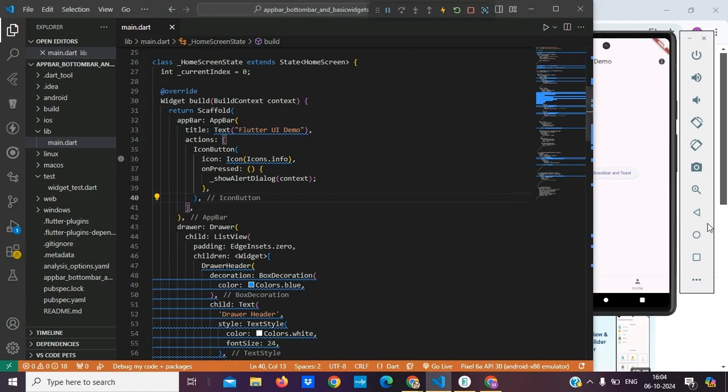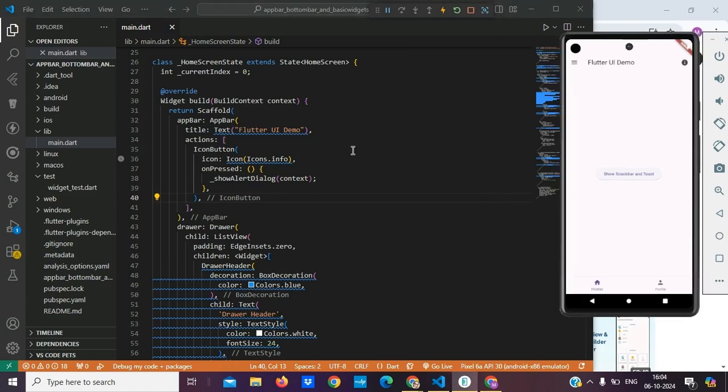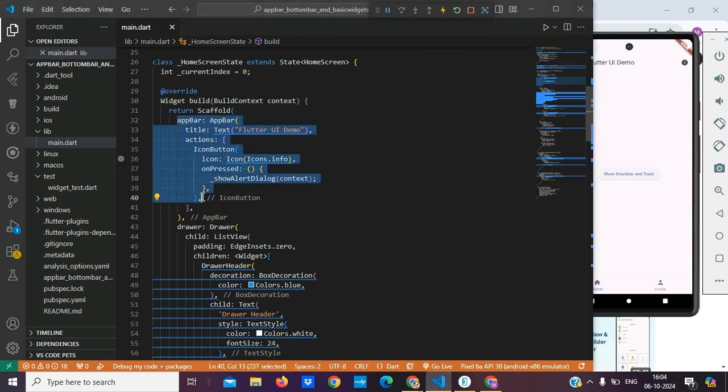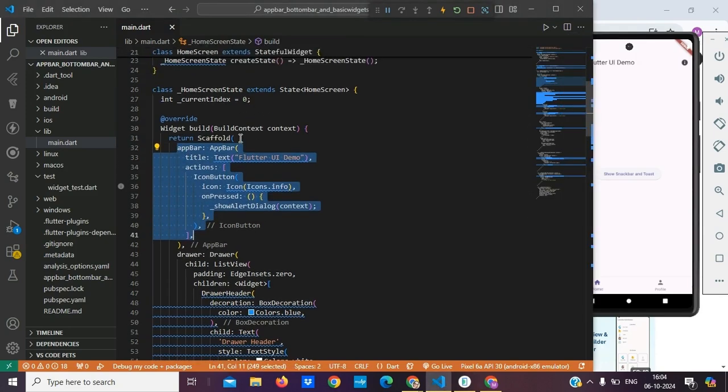So we have the app bar at the top of the screen, and under the scaffold I have added that app bar. Here I have used the text and action, and when you click on this icon, you will get the alert dialog.